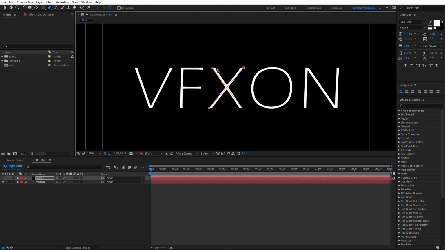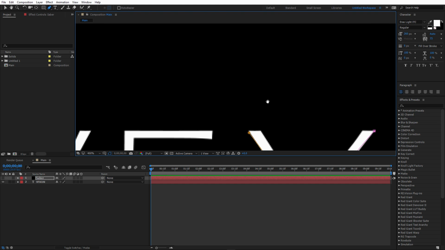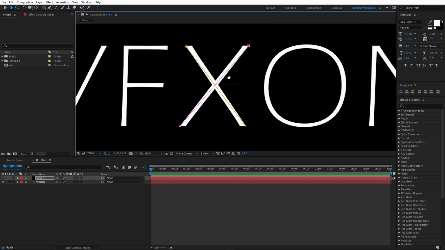I don't remember exactly, but I think in total I had about 6 separate mask lines on each letter. But you can make as many as you want. You can also make them longer, adjust their size and everything.